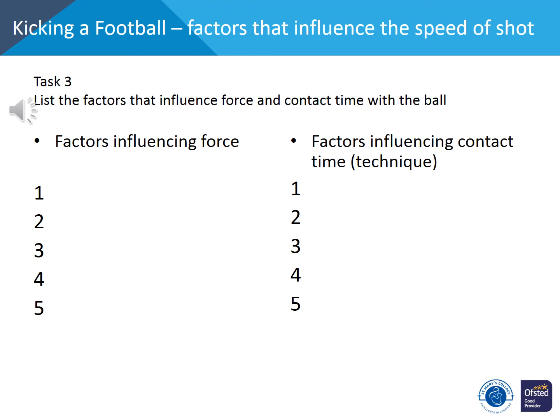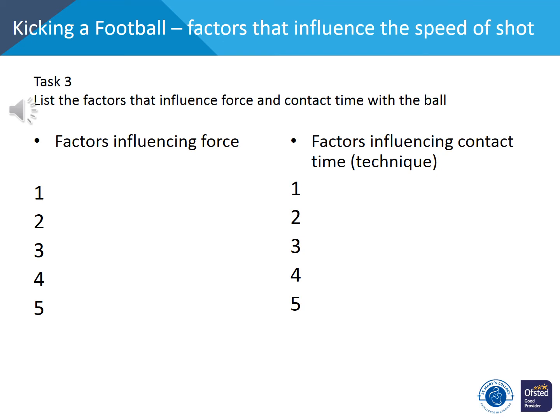Obviously, the size of your muscles and the power of your muscles, the number of fast twitch fibers in your muscles, these can all increase the speed at which you kick or move your leg. Moving on to factors that influence contact time. You can look at where you contact the ball. Do you contact it in the sweet spot, which is dead in the center? If you connect right in the center, the ball wraps around your foot more and therefore stays in contact with your foot for longer.